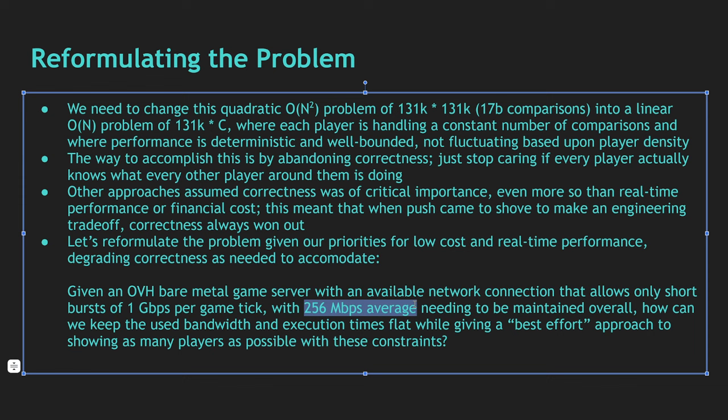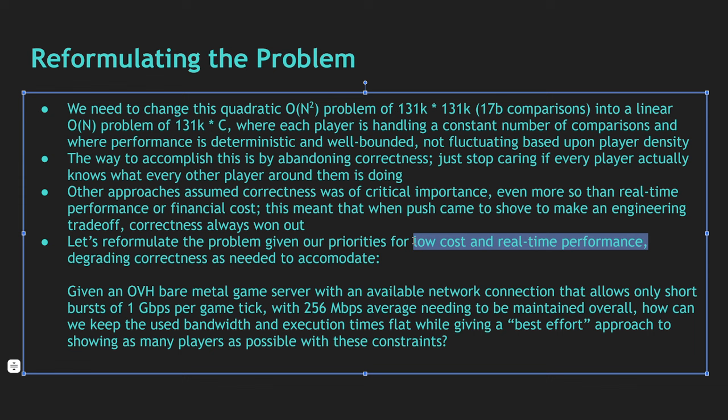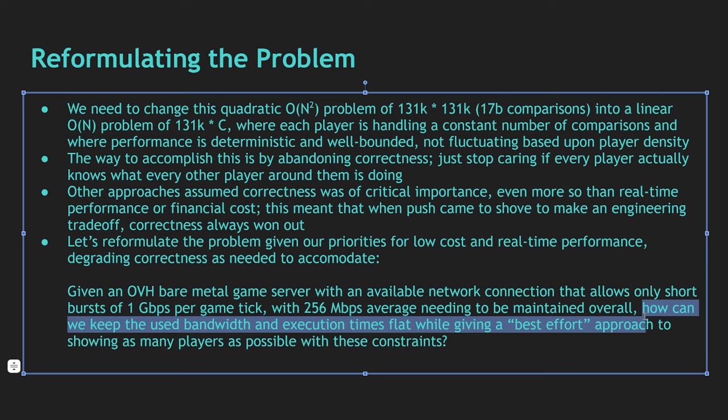When you take into account that there's two possible ticks you can have in any given second, really this is a value you need to watch here. So how do I meet that target, right? If this is my constraint, I have to adapt my game or my game server around this physical hardware constraint if I'm to meet my real-time and cost constraints. So how can we create this architecture to keep the used bandwidth and execution times flat while giving a best effort approach to showing as many players as possible within these constraints?